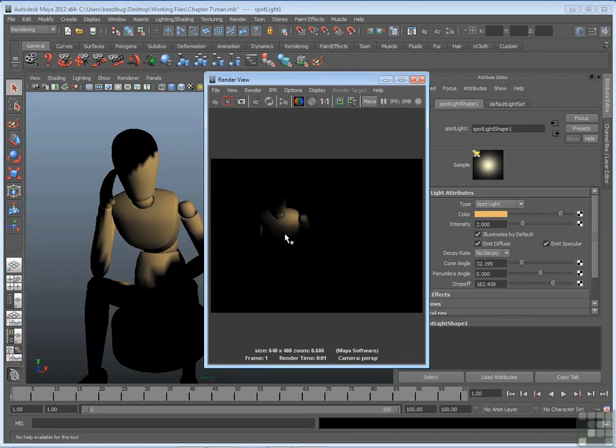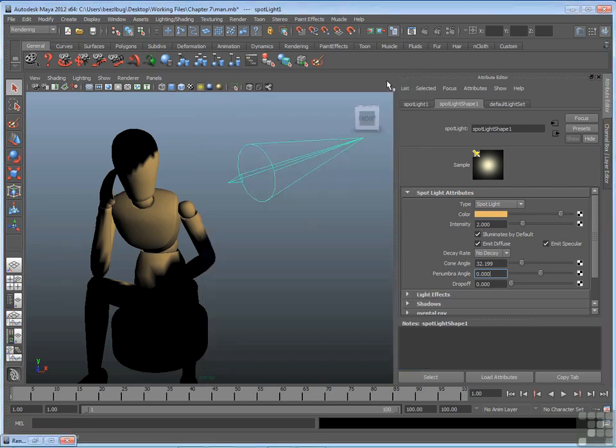So a high drop-off means that there's a greater taper between the center of the light as the light goes towards the edge. So penumbra and drop-off are two separate things. You can use them at the same time or use them individually. In any case, drop-off defaults to 0. So those are the main options that most of the lights share. Now, not every light has every single one of these options, but lights will have a few of these basic options. Let's take a look at that.